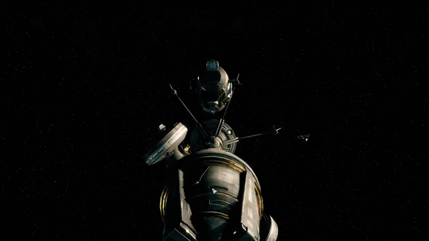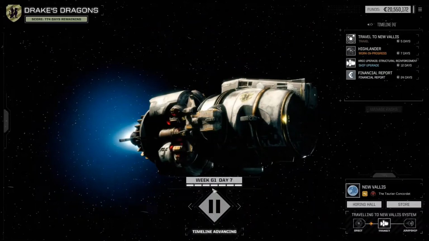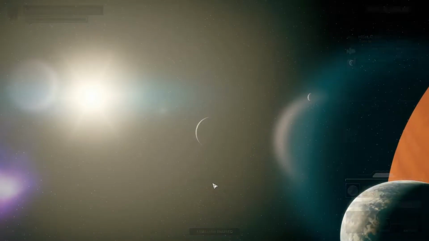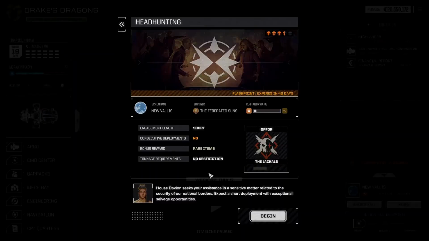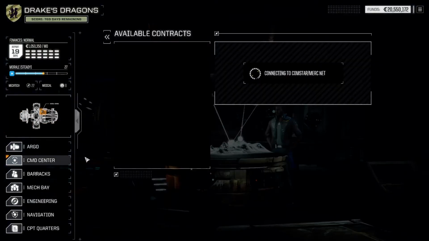And here we go. How many days to get in here? 5 days to New Valis. See, it's too bad we couldn't fly past it and cut off a couple of those days, but I'm okay with this. Especially if it's got a lot of really good missions. Okay, I don't want to do the Flashpoint yet because what I want to take a look at is what the other contracts in the system are first to let me know what our options are.